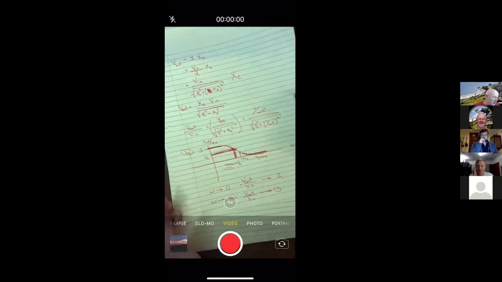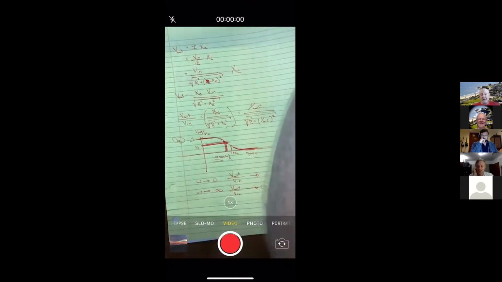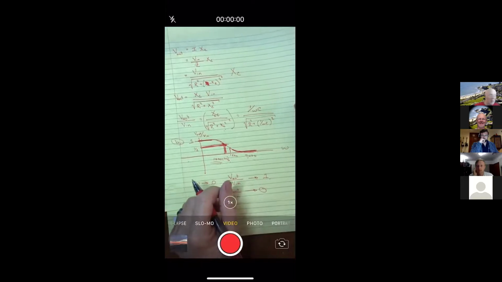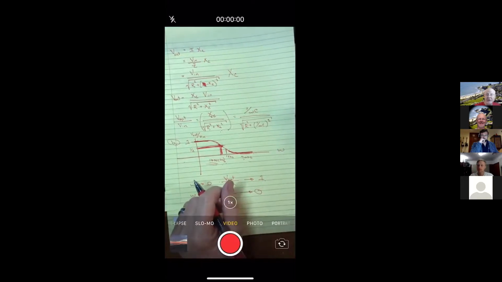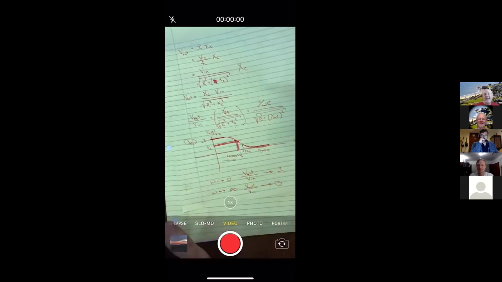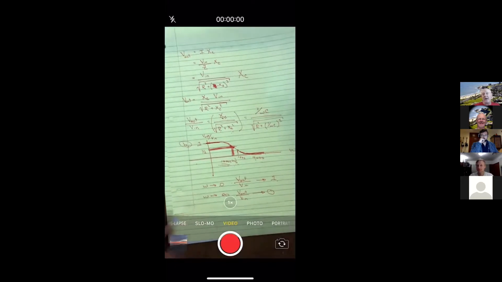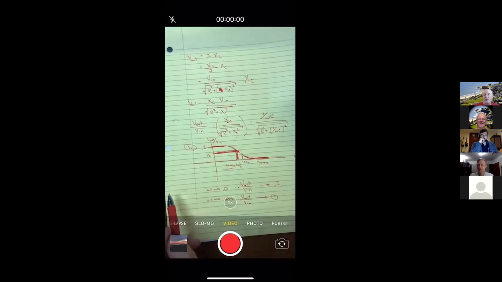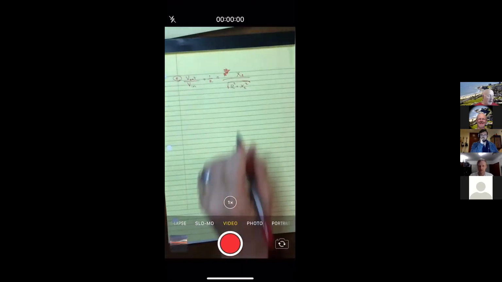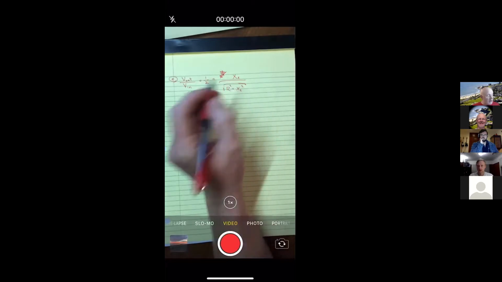So I'm trying to make things easier on me, and more than that, to teach you guys that sometimes there's more than one way to do a problem, and if there is, do it the easy way. Don't do it the hard way. And you never really know at first, so sometimes you got to fiddle with it and figure out which way is easier. But looking at this, I really think this might be the easier way. So I'm gonna start with it there, and then of course I'm gonna get rid of the square root.